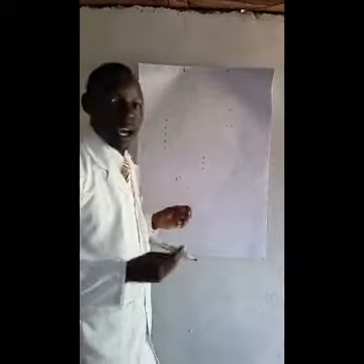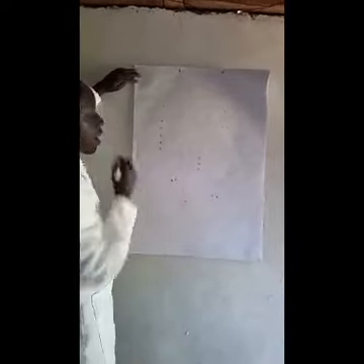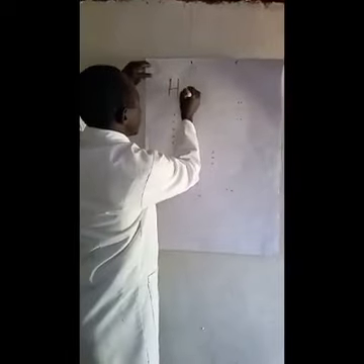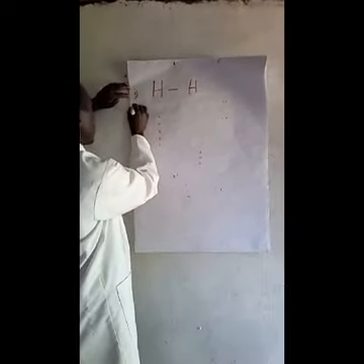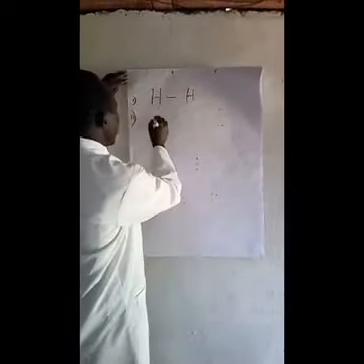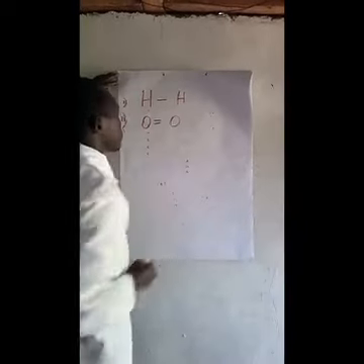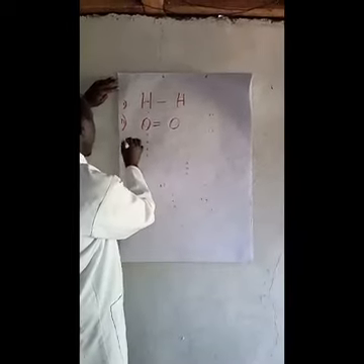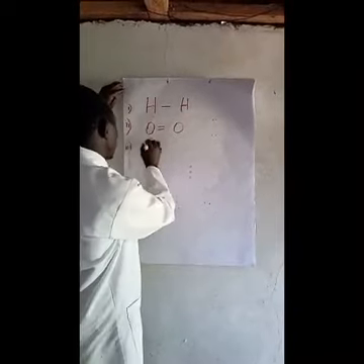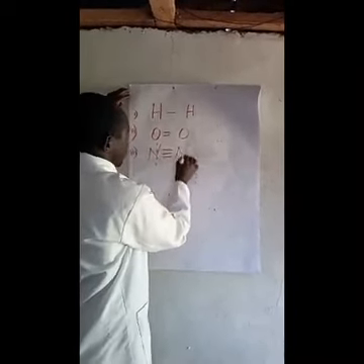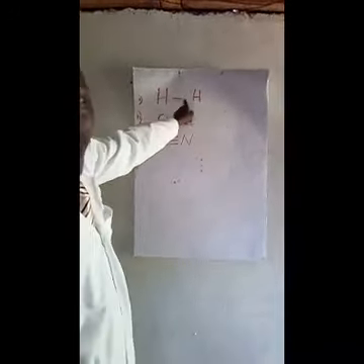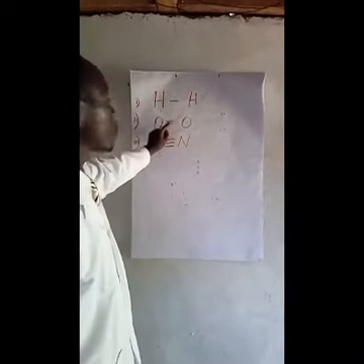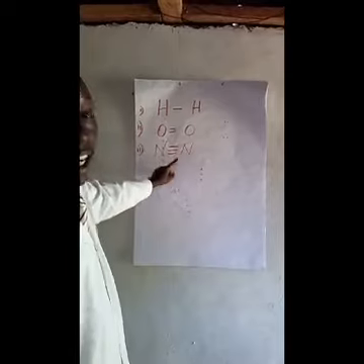Now, let us revisit what we have said. We have done hydrogen. Our example 1 was hydrogen. We said this is what we have for hydrogen. Number 2, we have done oxygen. We said this is what we have for oxygen. Okay? Number 3, we did nitrogen. That is what we have for nitrogen. You realize that here you have 1 shared pair of electrons. Here you have 2 shared pair of electrons. Here you have 3 shared pair of electrons.